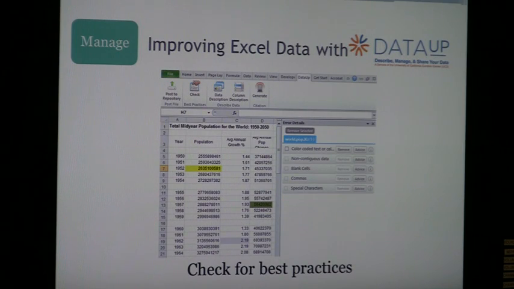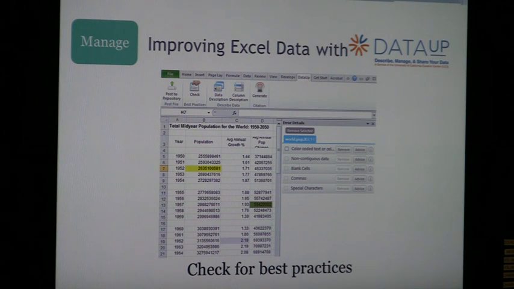So a tool that we have available to us as of very recently, this just came out I think at the beginning of October, to help with metadata and to help with collecting data in general is DataUp. So this is an add-in for Excel. It only works on the Windows version of Excel, and it has to be Excel 2007 or newer. But if you have a Mac or if you have an older version of Excel, there's also a web application that you can use, and it will do essentially the same thing.